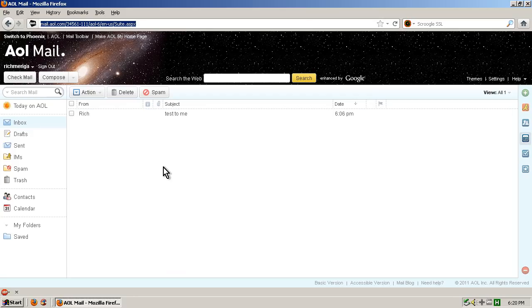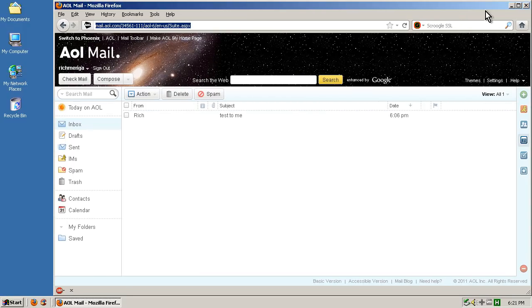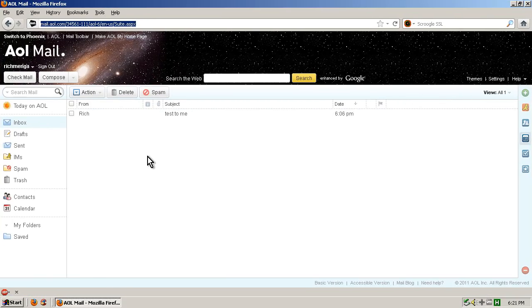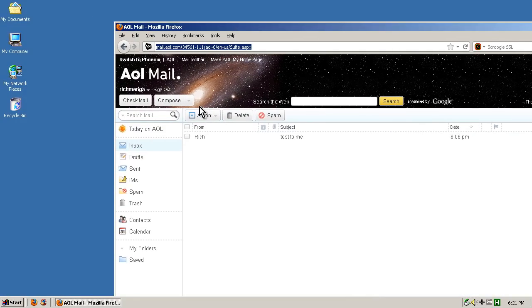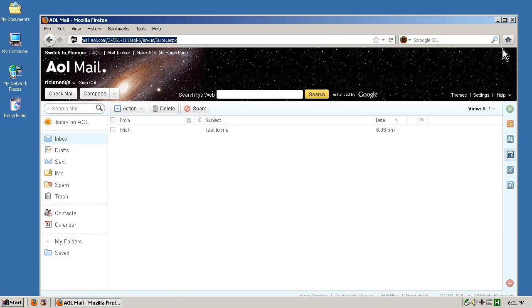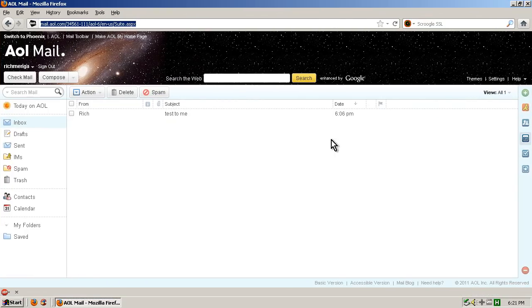Now, before I do the script, it is best if this is what you want to do, to run the browser in maximized mode, meaning not like this, the whole screen. And the reason is because the browser, everything has to be in the same position every time. For example, these buttons are in this position on the screen, but if I do this, now they've moved. Now they're over here. If I move the browser, now they're over here. Consistency is the key here.